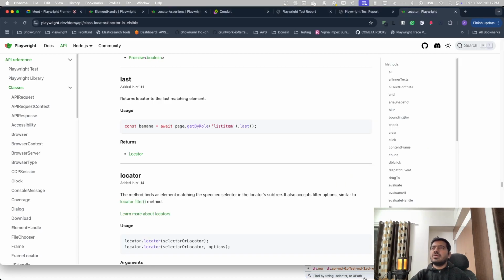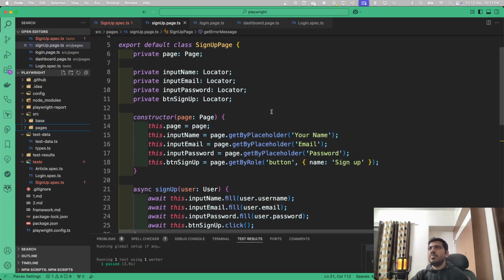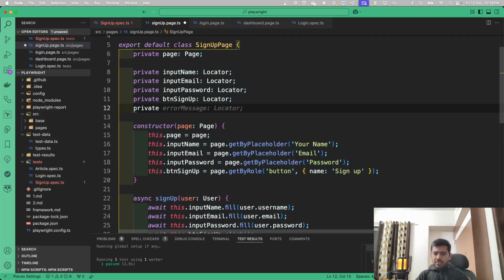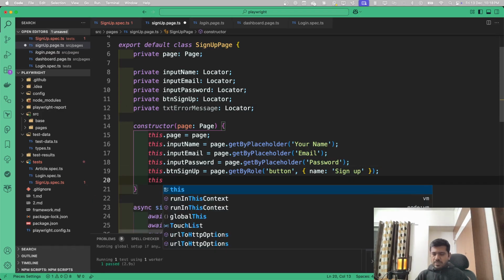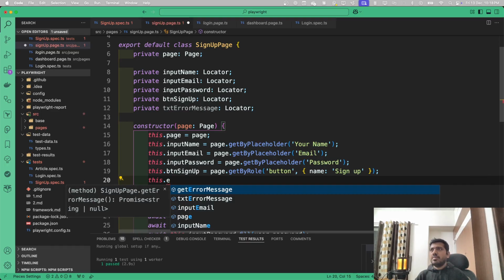I'll go to the editor. I'll say I have one more locator, and this is a text that I'm trying to get. So I'll write a text error message. Whatever the messages are, I'm not bothered about, I'll just add this dot error.